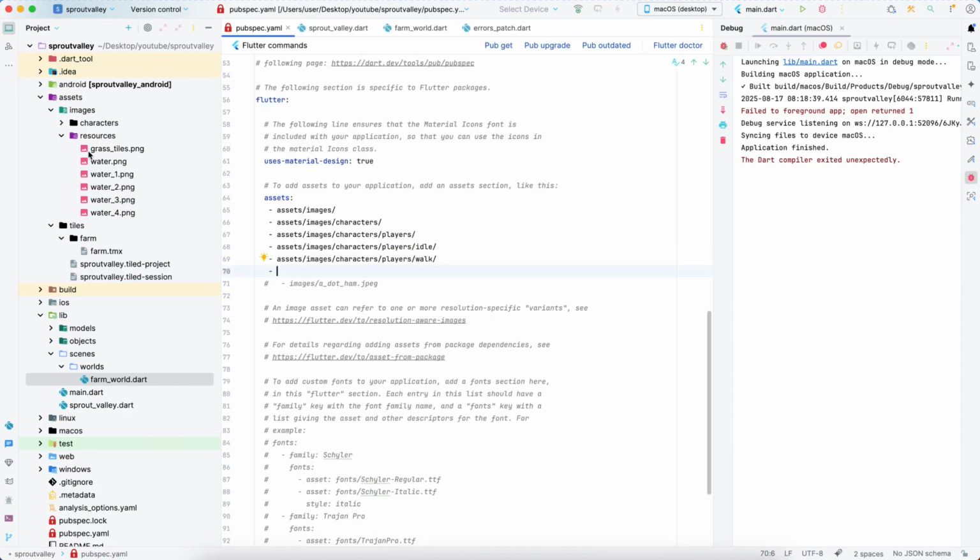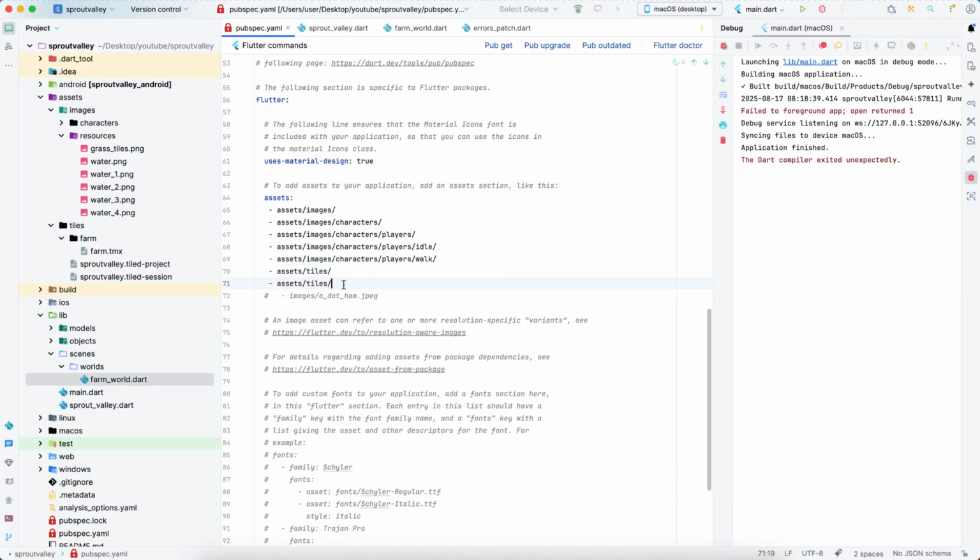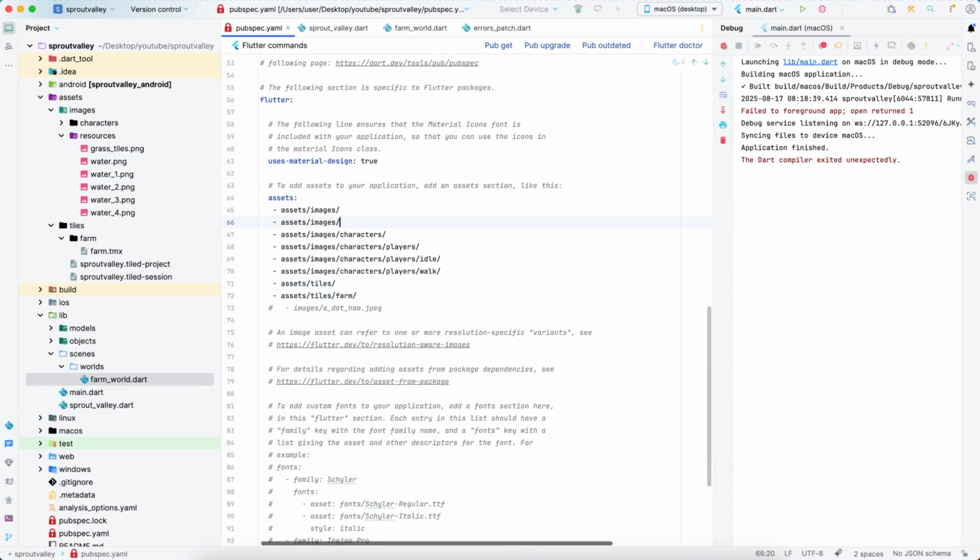So I'm gonna add the tiles asset, tiles form and then as image asset resources.